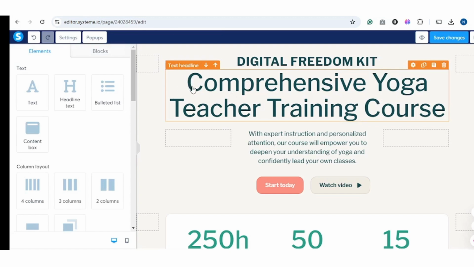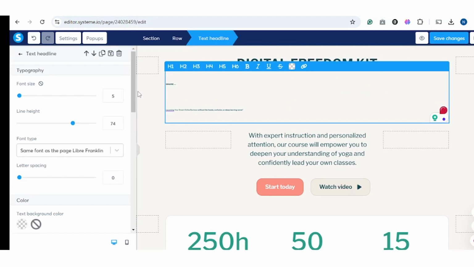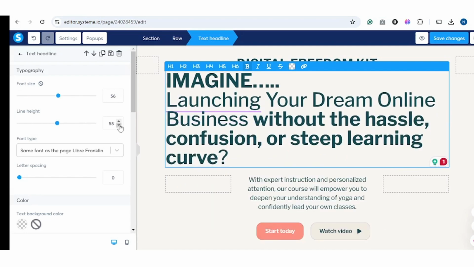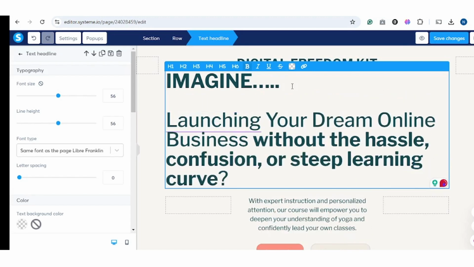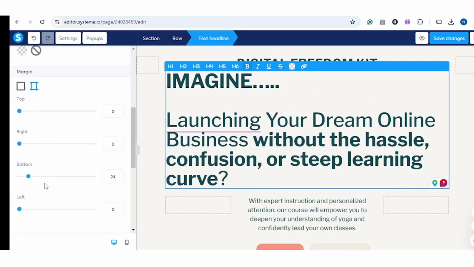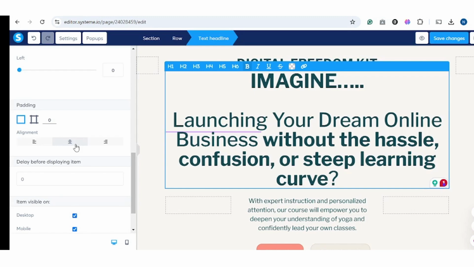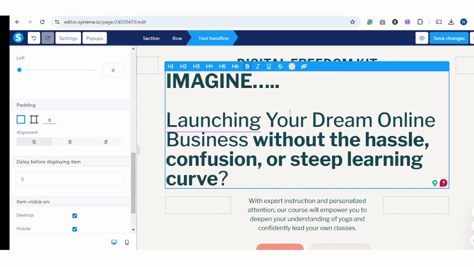So I'm going to also change the text headline. I am going to go ahead and copy and paste since I already have that copied so that I don't waste time typing. Okay, so it's already pasted, but it can't see a thing. So I'm going to add a 6, bring it up to 56. And then I'm going to carry the line height down to 56 as well. Let's see how that looks. Let's put a space between here. Then scroll down and check my alignment. If you want to center it, you scroll down to alignment and you can center it right here. Okay. I actually want to put it to the side, so I don't want to align it to the middle.